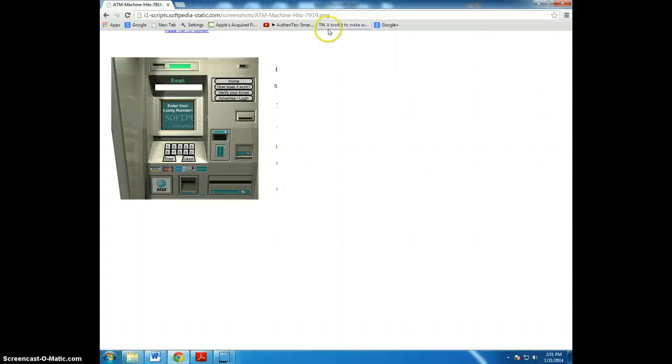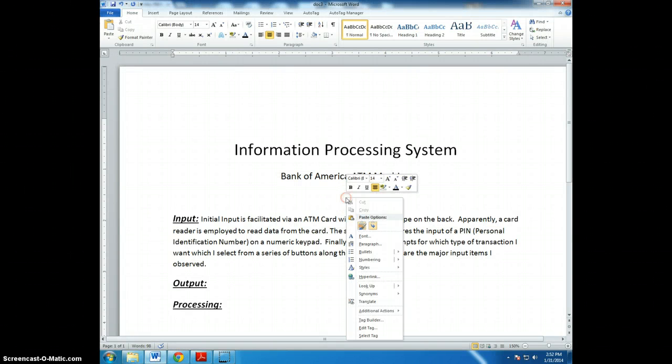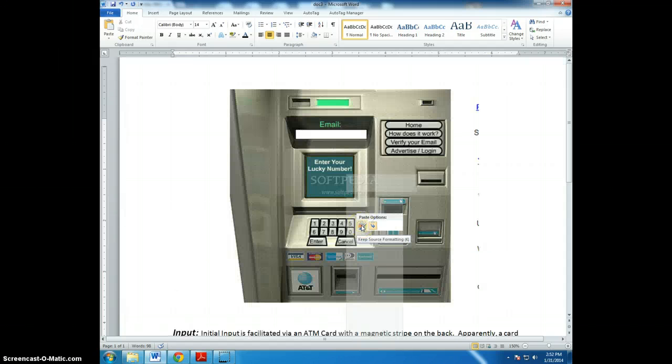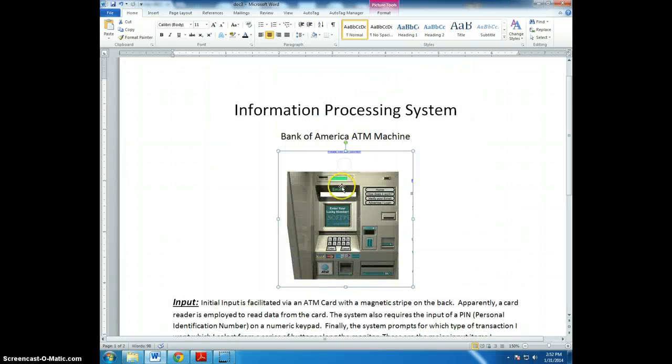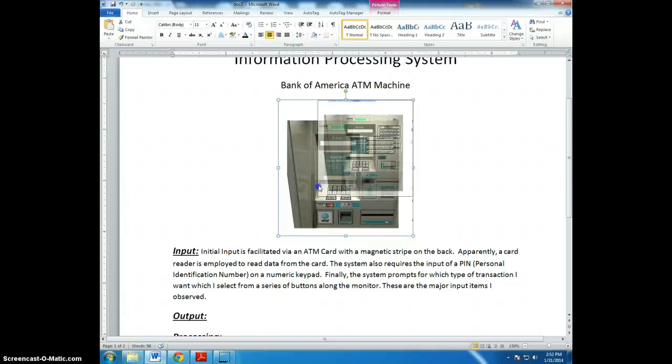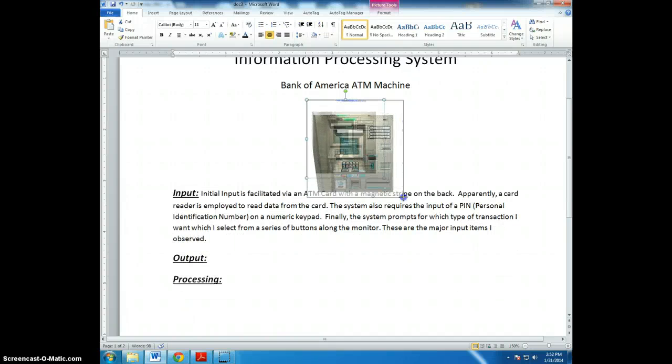All right, so here we have a PNG file. You could do this with a JPEG or something. I'm going to right click. I'm going to copy the image. I'm going to go back to my word processing document, pick the spot, right click, and then paste. And then I can click on it, grab the corner, and then resize that image. Something that's going to look good for my document.